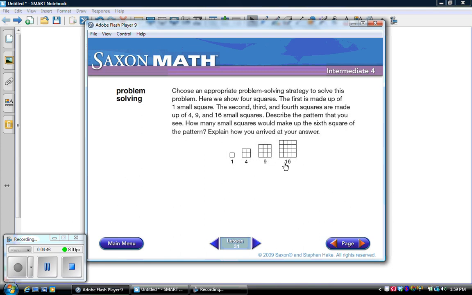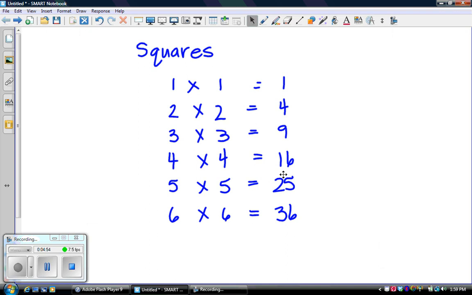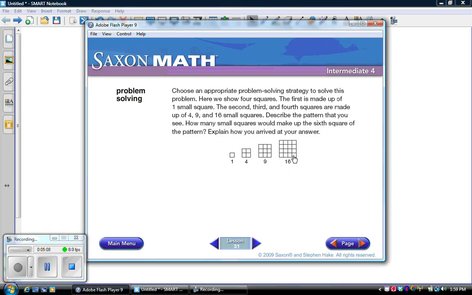What do you think the square root of 16 is? It's 4. What do you think the square root of 25 is? It's 5. And how about the square root of 36? It's 6. It's kind of like when you're looking at a big word and you look for the root word, square roots look for the root of the square, which is one of the measurements.